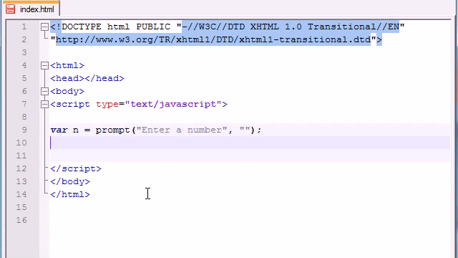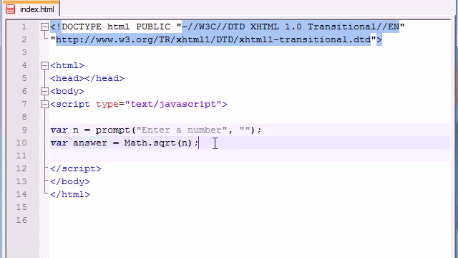Now we need another variable to store the answer. The math object is going to calculate it, and we're going to store the answer in a variable called answer. Now, in order to use this math object that square roots a number, write the math object, use a dot separator, and the name of the method is sqrt. Now the parameter is what number do you want to square root? Well, they already entered a number and it's stored in the variable n, so just stick that number in there. Say they entered 81. It's going to take the square root of 81, which is 9, and store that 9 in the variable answer.